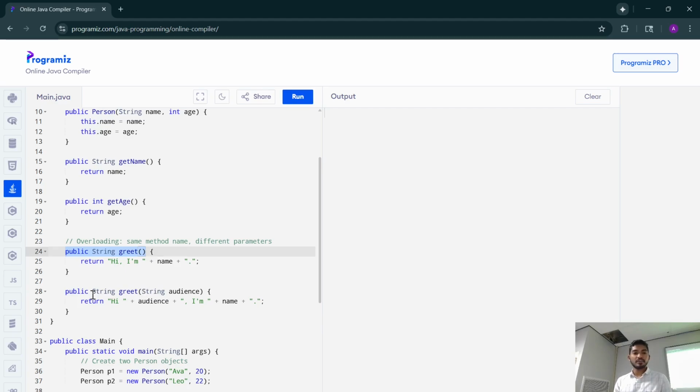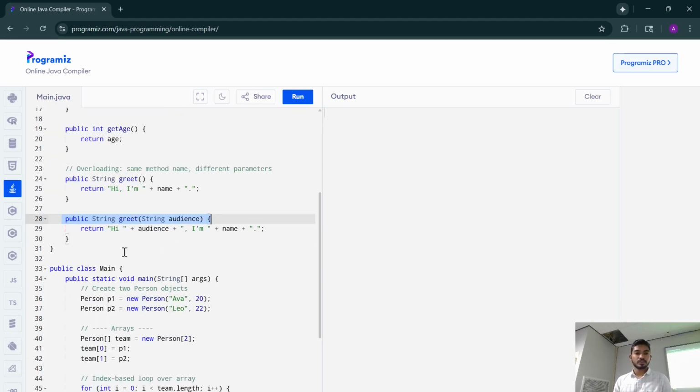Next we overloaded greet with the same name but a different parameter list. And this is basically overloading.